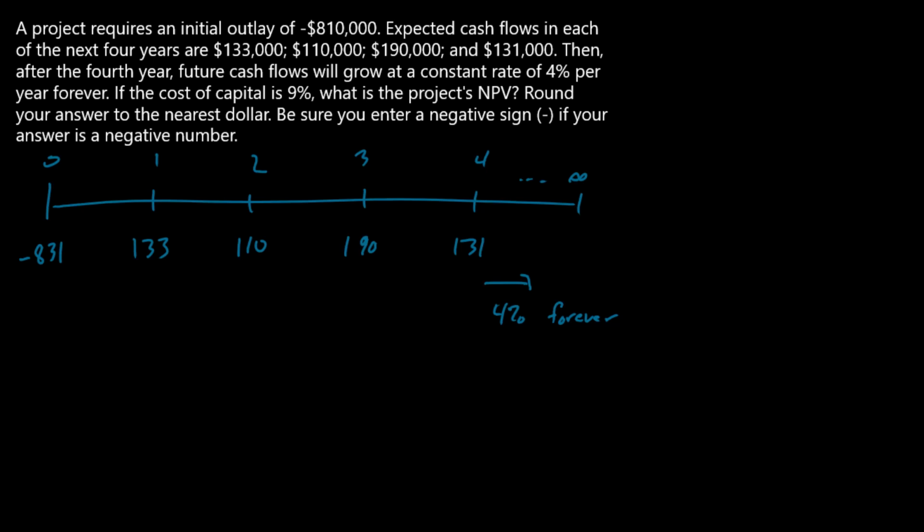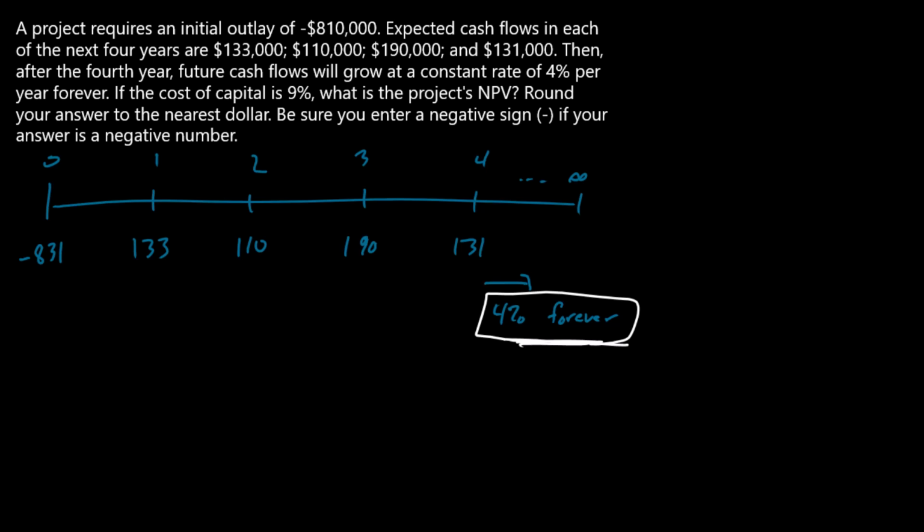assumptions about what the forever nature of the cash flows is going to be. And that's already given in this problem. So we've got a growing perpetuity starting from year 4 onward. And so what we'll do is create what we call a terminal value, and that's just going to be the present value of all future cash flows from some point forward. And in order to calculate that terminal value, we're going to rely on an assumption like this one. They're going to grow at a constant rate forever.